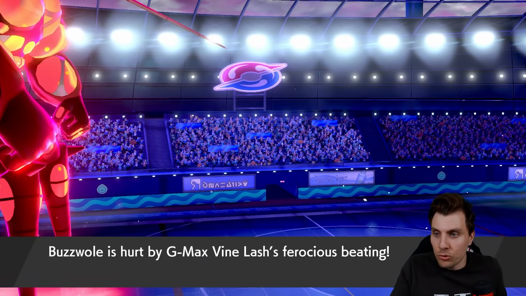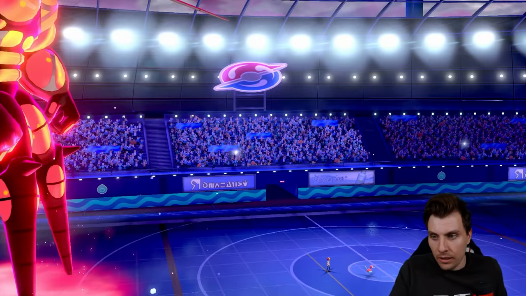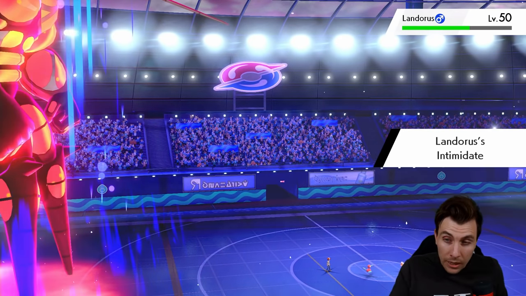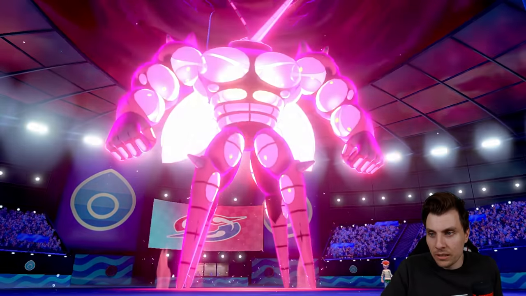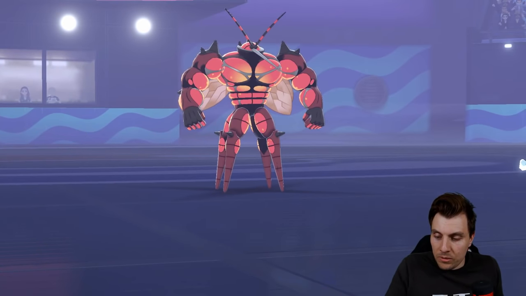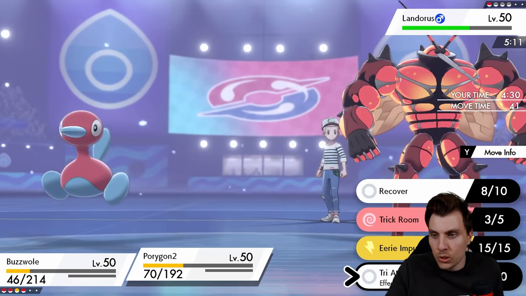I can feel their frustration because I know how frustrated I would be in their position, because the Buzzwole is likely to go down there, even though we would have got the Grimmsnarl anyway. That would have been a little bit of a comeback for them to at least get that. I think the big thing was obviously the Torkoal. Yeah, which was just really unfortunate, you know. Not ideal. And now we're in a position where we can just Ice Punch and Tri Attack.